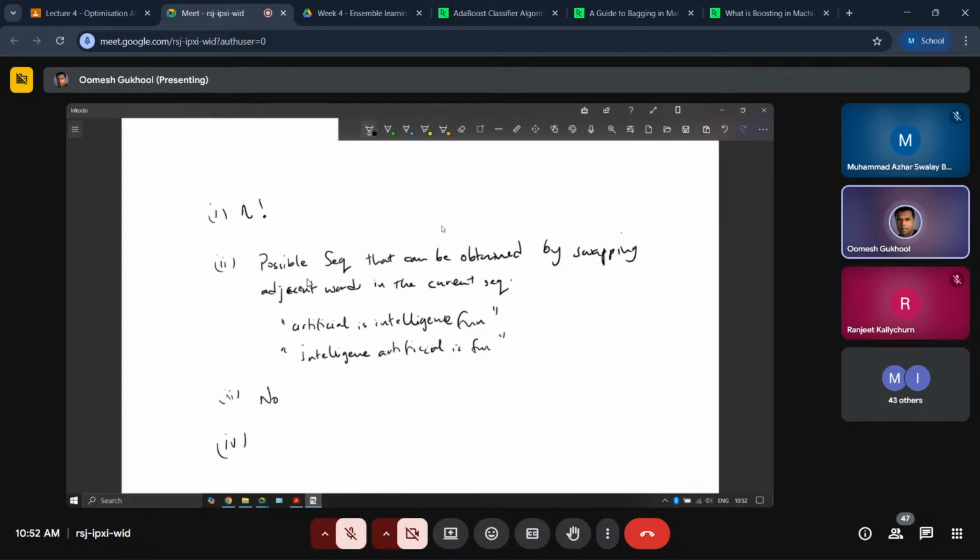The next question is question number 4. Will a stochastic hill climbing search always find a valid solution? Stochastic is an improvement of hill climbing. You're given 2 marks, so don't just say no; you have to give support. If you say yes or no, you get 1 mark, but if the answer is no and you say yes, it will be 0 marks straight away.